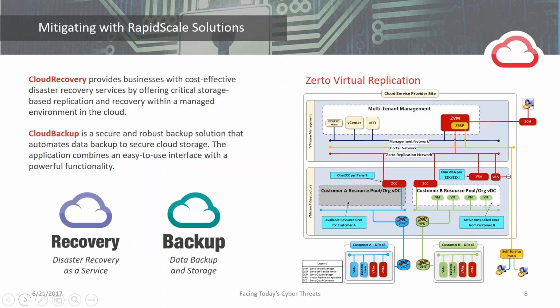Now, I've talked about a decent amount of what's on this slide here, but we have a little bit of a diagram, and I'll just touch again on some of what we can provide your end customers when it comes to solutions to mitigate risk. Cloud recovery, again, is going to be leveraging the Zerto underlying replication. A lot of companies use Zerto. It's the industry unicorn, maybe, when it comes to disaster recovery.